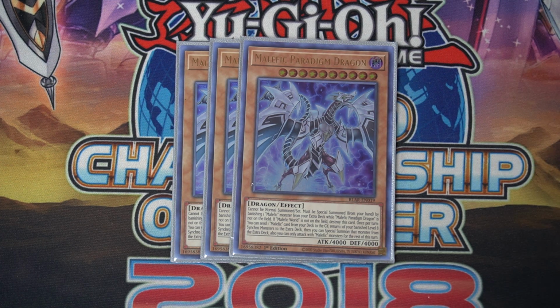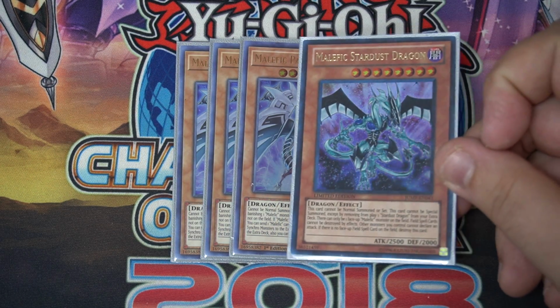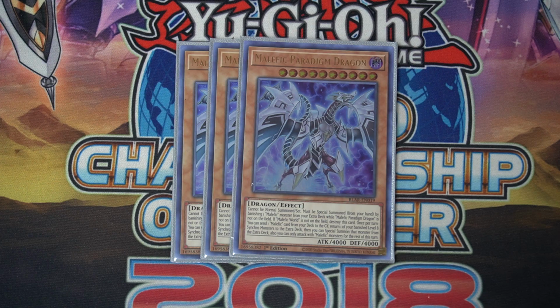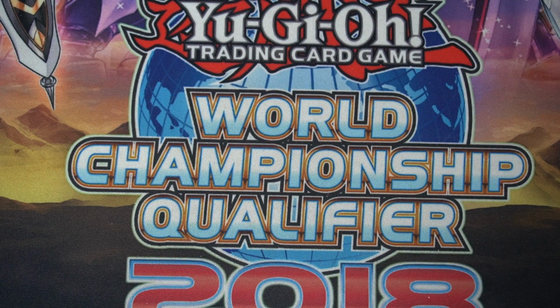So pair this up with Malefic Stardust Dragon. You special summon Malefic Stardust Dragon. The Stardust Dragon is now in the banished pile. You special summon Paradigm Dragon. And then that brings back out the Stardust Dragon from the banished pile. So it gives you more bodies on board. Gives you a little bit of protection as well, because you can use the Stardust effect to negate a card on field pop. So this is just a really key staple with the new support.